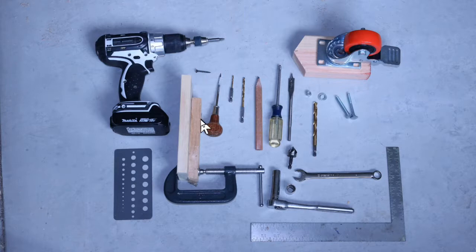You clamp the two boards together that you're going to be connecting with the screws. Pick a wood screw that will go through the first board and halfway through the second board. The wood screws are different diameters for different lengths.